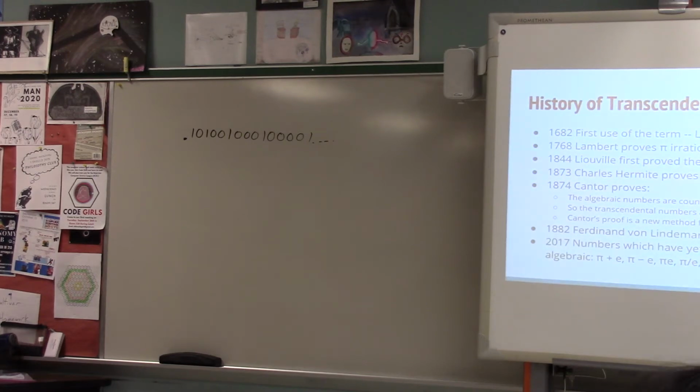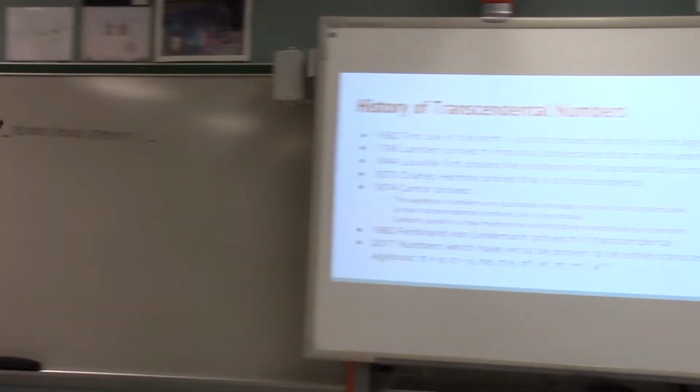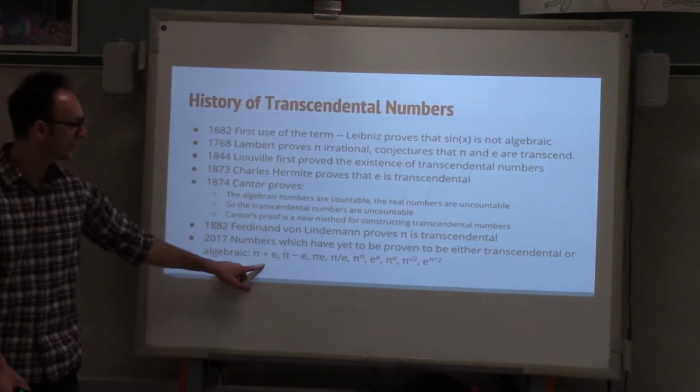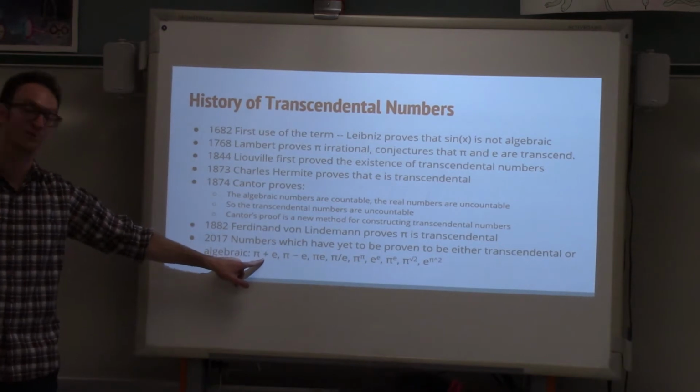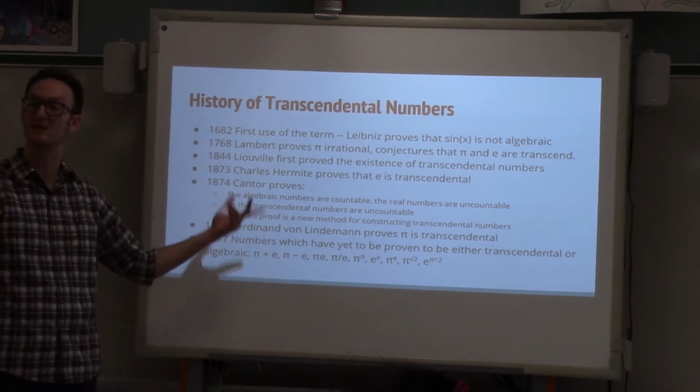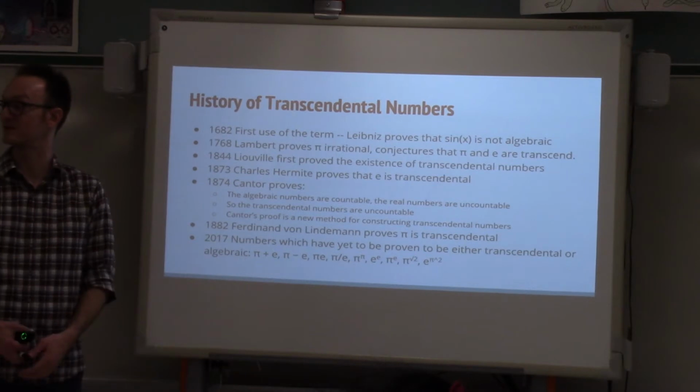Okay, it takes another like 10 years or something for them to finally prove that pi is transcendental, and it is notoriously hard to prove that any particular number is transcendental. As of the writing of this presentation in 2017, we still could not prove that, for example, pi plus e is transcendental, although everyone suspects it is.